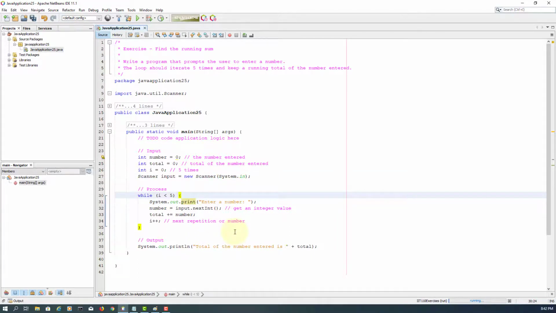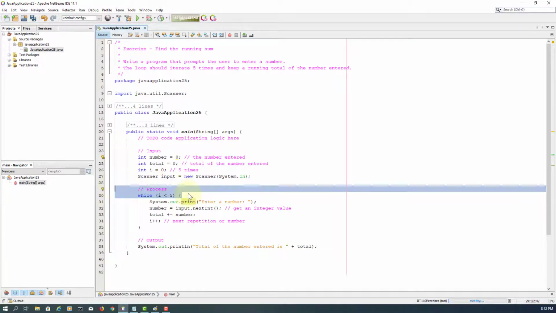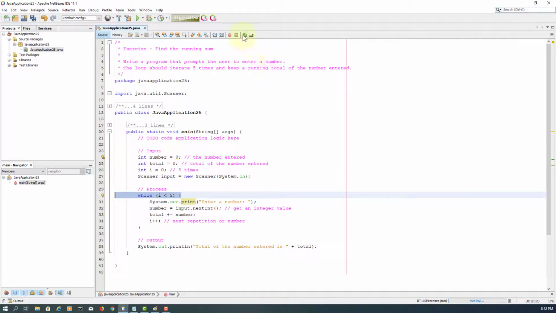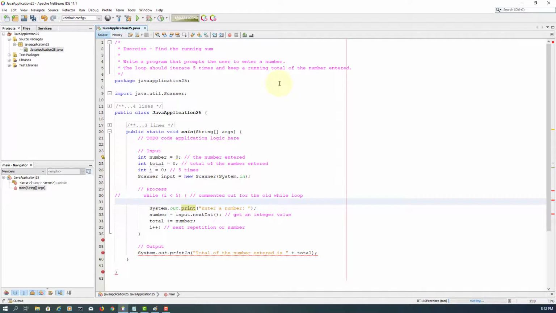I will change to print. Because the initial value is clear and the number of repetitions is known, we can use the for loop. And then the condition is i less than 5, i plus plus.